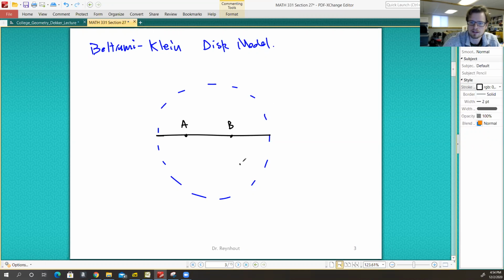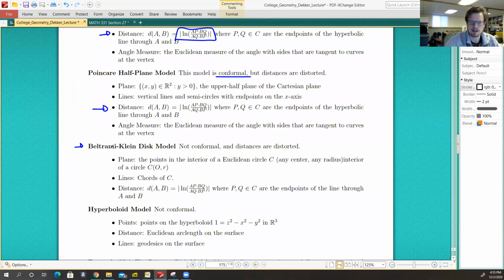Okay. So this would be P and Q, and I think distances are calculated in the same way again. And of course, if I wanted to talk about some point C, then I have a large number of lines passing through C, which do not intersect this one. So we have a line, a point, and a large number of parallels. So that one's a little bit less interesting.